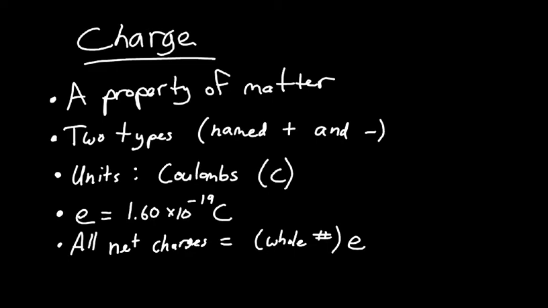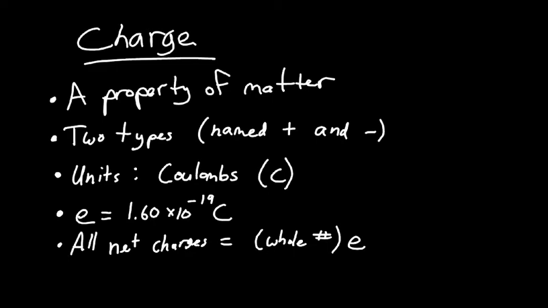And so all objects that we build out of protons and neutrons and electrons, neutrons, by the way, have no charge, no net charge. If we build them out of protons and electrons, which have charges of plus e and minus e, respectively, the total charge, the unbalanced part of our charge for any larger object, has to be some whole number multiple of e. So if we have 5 protons and 3 electrons, we've got plus 5e and a negative 3e. So we have an overall non-balanced charge here of plus 2e.